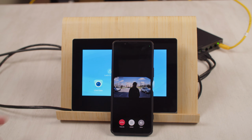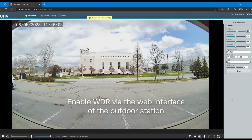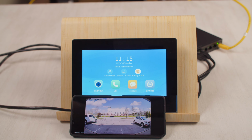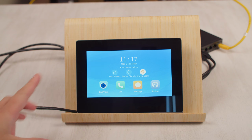One thing I noticed though is that the image is a little bit dark. So I'm going to enable the WDR setting from the web portal and we're going to try that again. Alright, so as you can see, the image is a lot brighter and more clear once we enable WDR on the intercom. So if you're getting this kind of backlight, make sure that you enable WDR to get the best image quality.